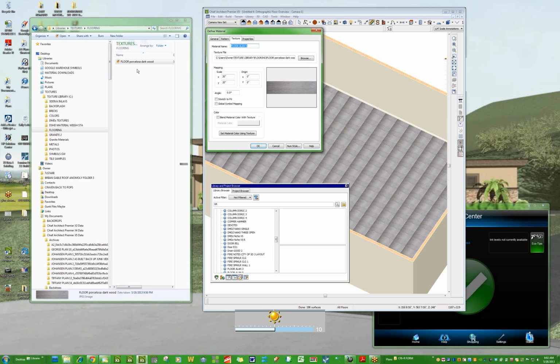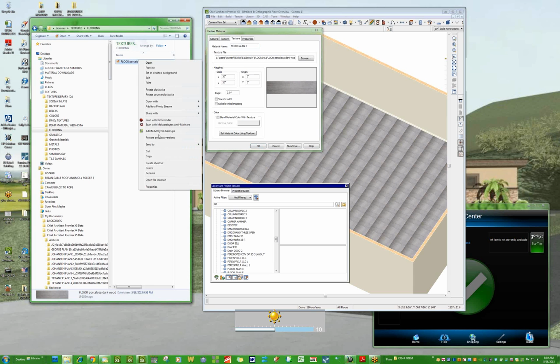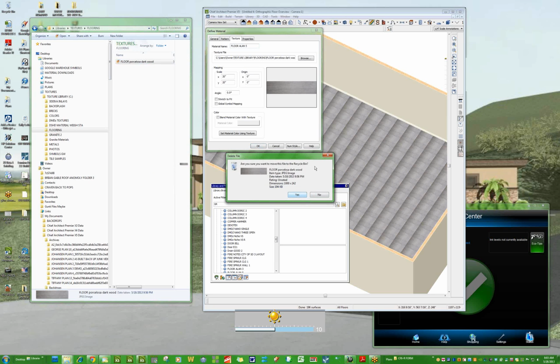But here's the point. Suppose I get rid of this. If you put it on your desktop, pretty soon you're going to end up with 1,000 of these things. And my point is you have to keep them. I don't want to clutter up my desktop, so you've got to put it in a folder, I think. So I'm just going to prove it right now.